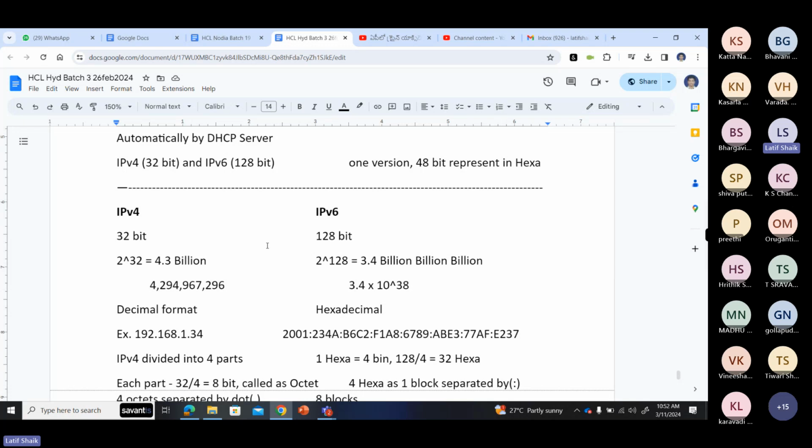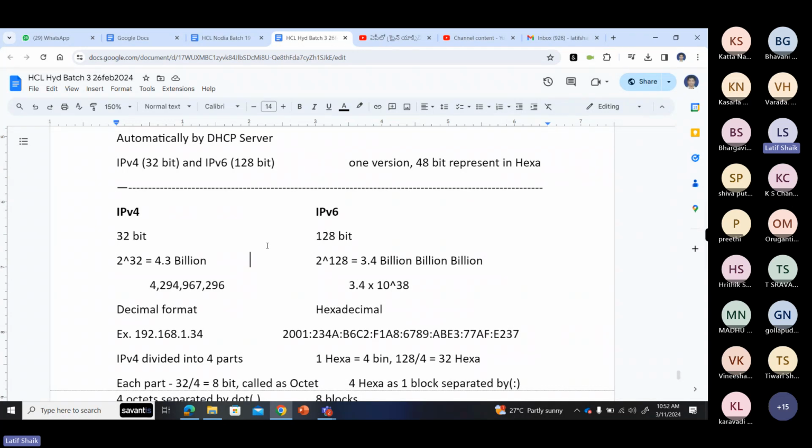Sometimes in interviews, some people will deliberately ask to confuse you, or to check your confidence. They'll ask, what about IPv5? What about IPv7? Have you not checked recently? A new update has come. What is IPv8? Or what is a 64-bit IP? What is a 16-bit IP? People will try to confuse you.